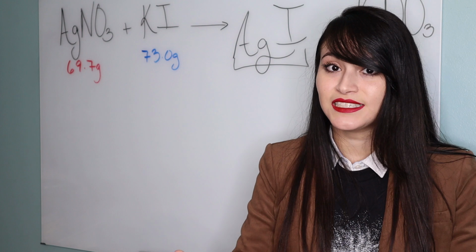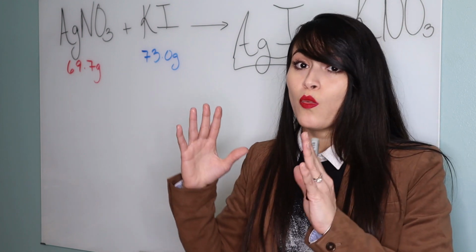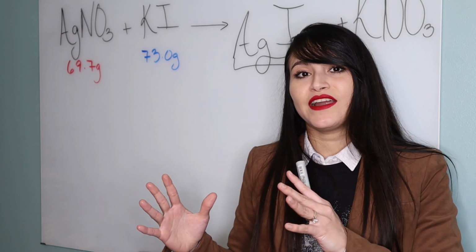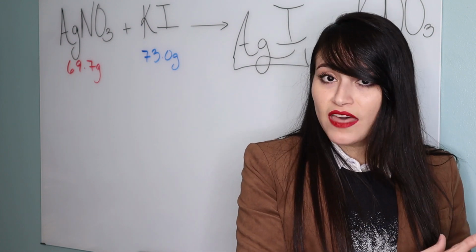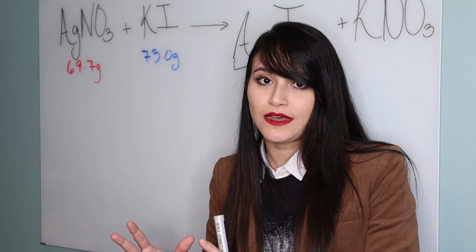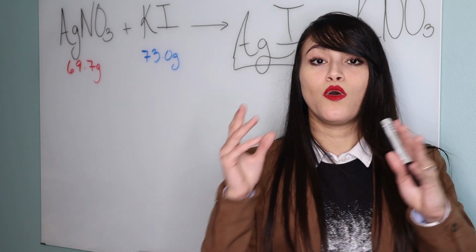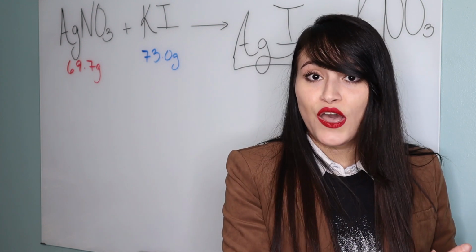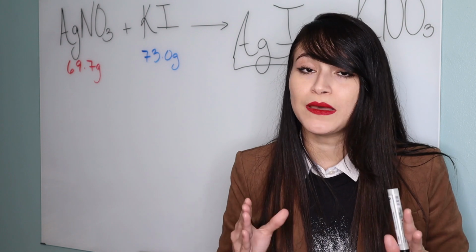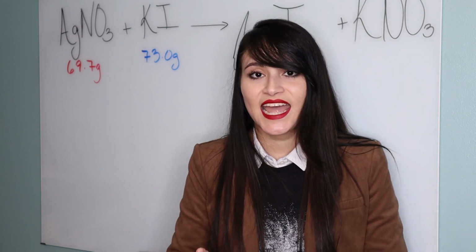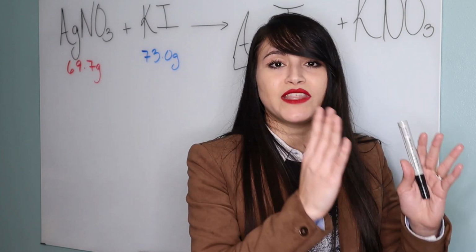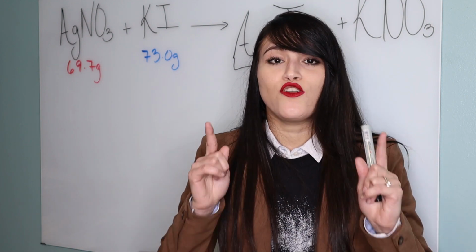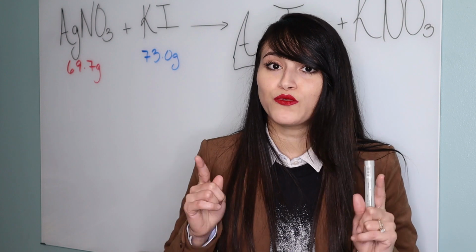So if that is the case, we're going to be going from 1 reactant at a time and figuring out which reactant is going to produce the least amount of product. And if we're going from 1 compound and finishing out with another compound, know that you have to go through the mole ratio. I'll say that again. If you're starting out with 1 compound and you have to finish up with another compound, know that you have to go through the mole ratio.